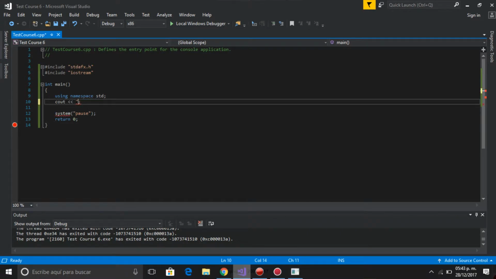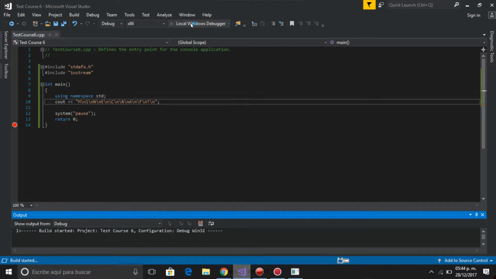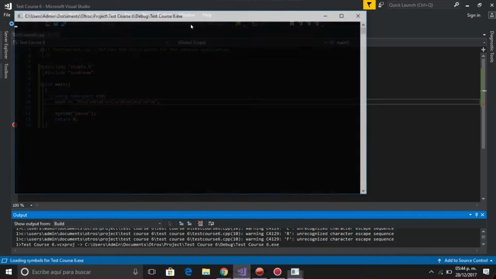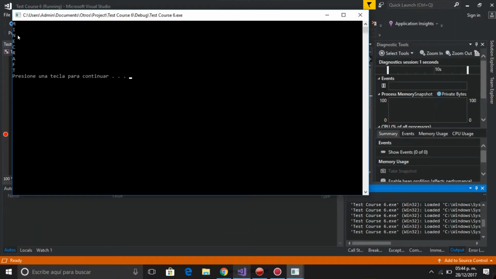Example, cout... yes, there is Minecraft with the letters in vertical position.